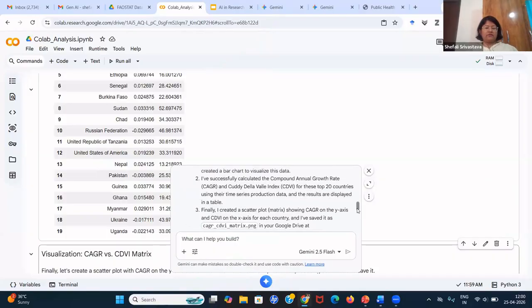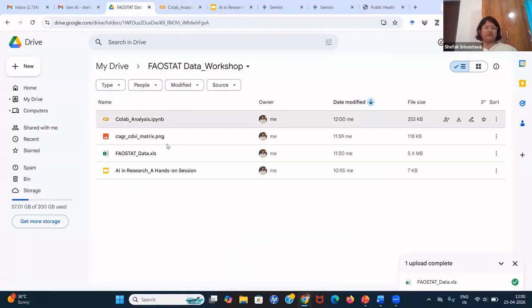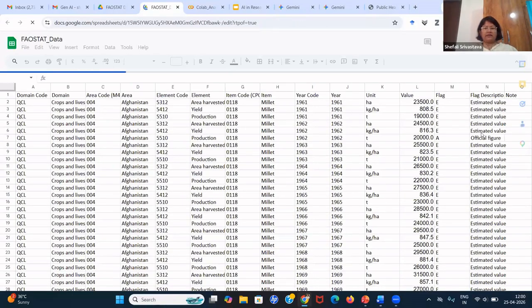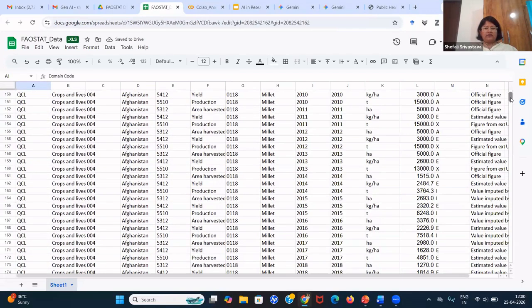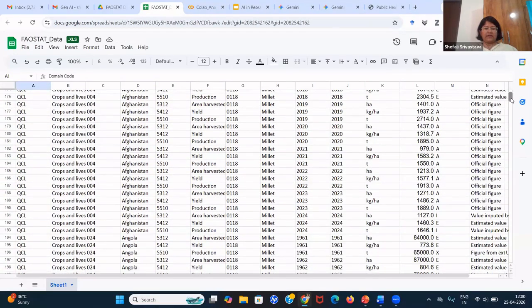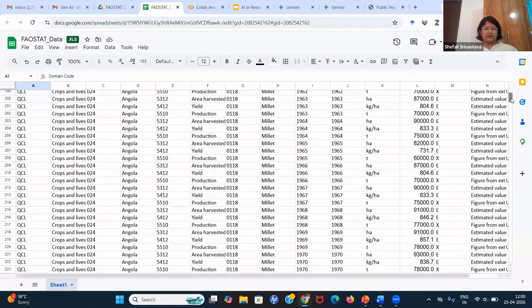Now what you need to do is go to your data set and check whether 2024 is there or not. If 2024 is not there in the data set, then the AI shouldn't make it appear like 2024.